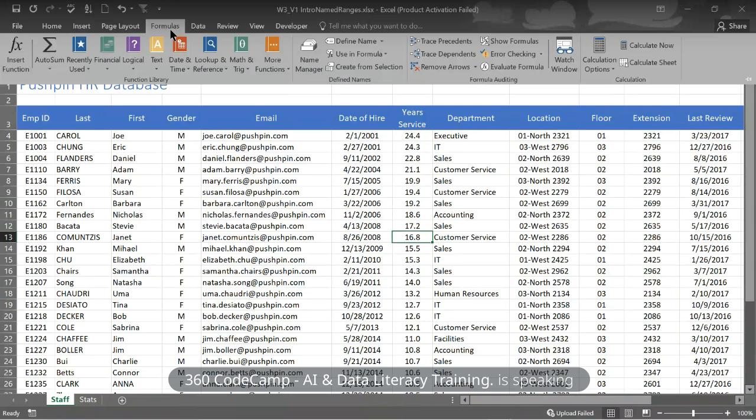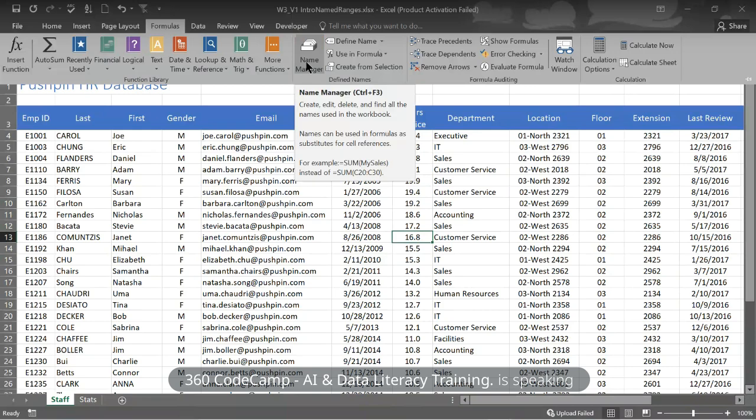We do that using the Name Manager under this Formulas tab. Here you can filter, edit, or create new name ranges.